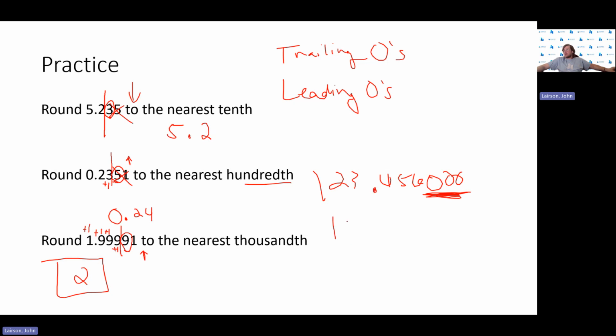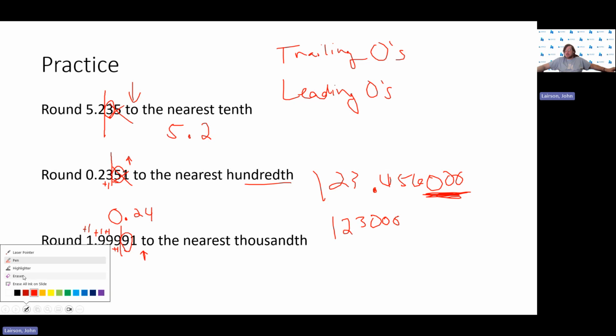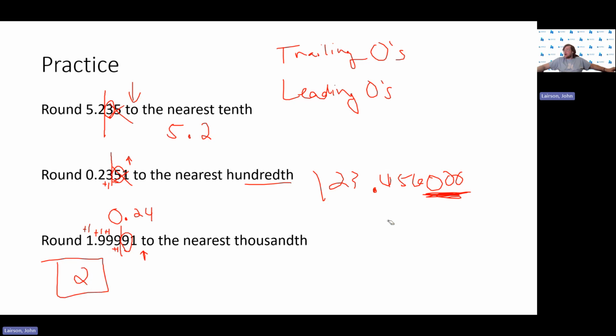I'm saying specifically to the right of the decimal because these look like trailing zeros, but this is just 123,000. If I get rid of these, that changes the number entirely to just 123. So that's why I'm saying to the right of the decimal. If they're to the right of the decimal and we have these zeros, with no numbers after the zeros at all, these are trailing zeros, and I do not want them in my answer ever.